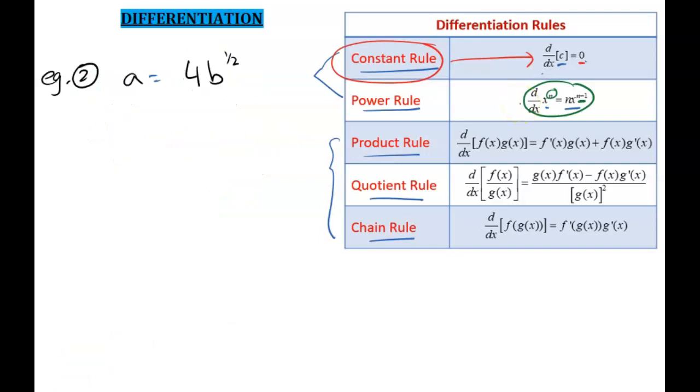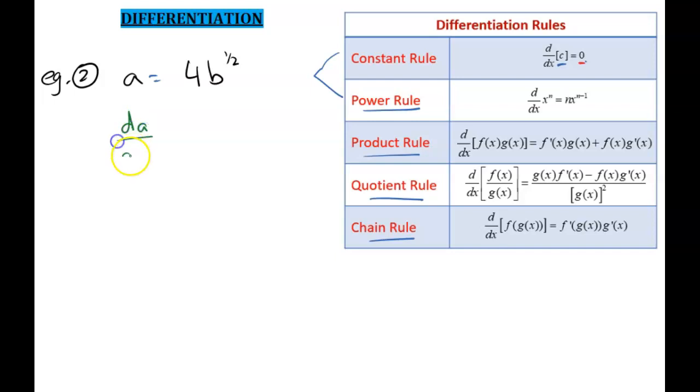Now let me move on to another one. This question now says that what if I had a is equal to 4b to the half, right? So a is equal to 4b to the half. Differentiating this again, I wouldn't put dy dx, I'll actually put dA db, because I have a written in terms of b. So I'll write back my a here and I'll write back my b here, right?